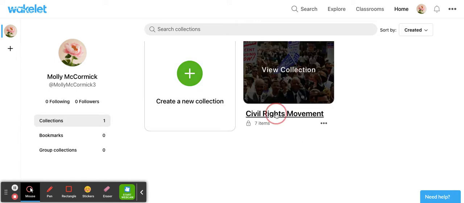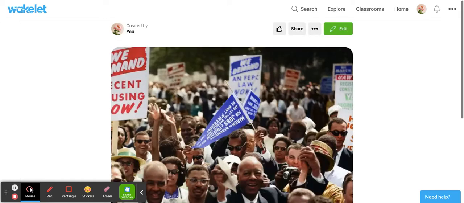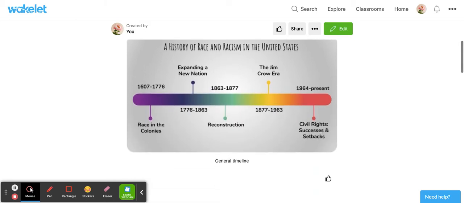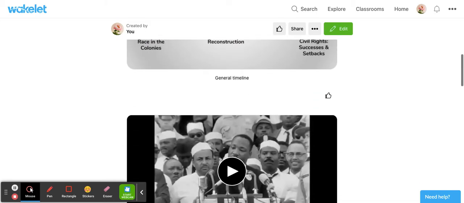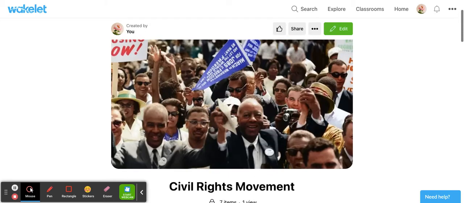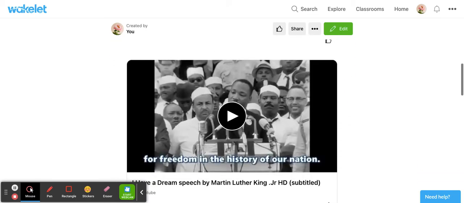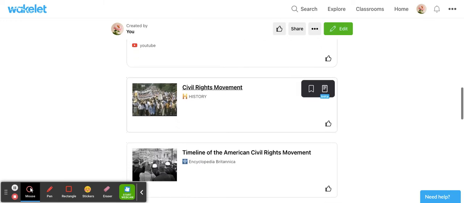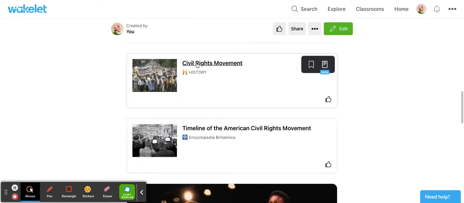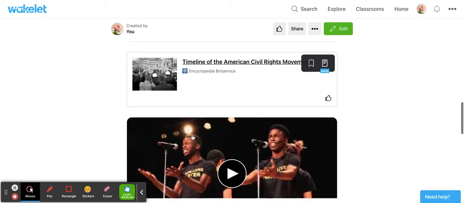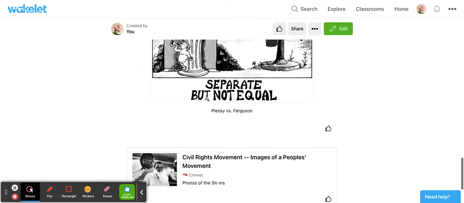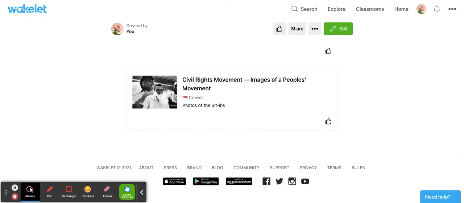So here's an example I created. This could be for an ELA class or a social studies class. It's so easy to maneuver, but I'll just show you what it looks like. So you just have different videos or pictures. You can also connect to Twitter, so if there's different Twitter feeds. But students would have all of these instead of hyperlinks, they would actually get to see these different resources. So you could give them a graphic organizer that they would need to fill out.